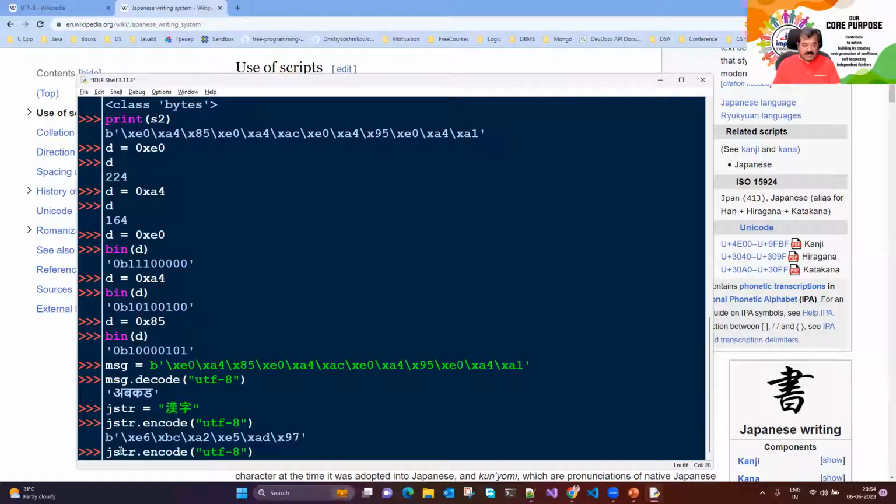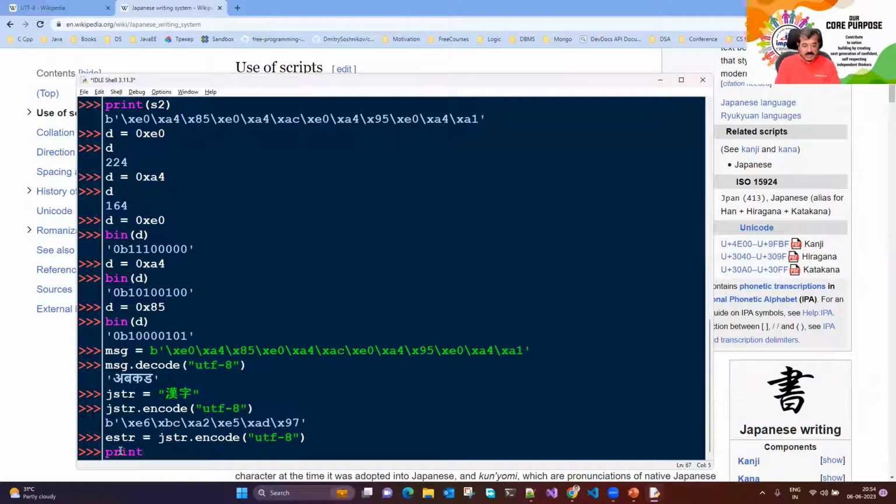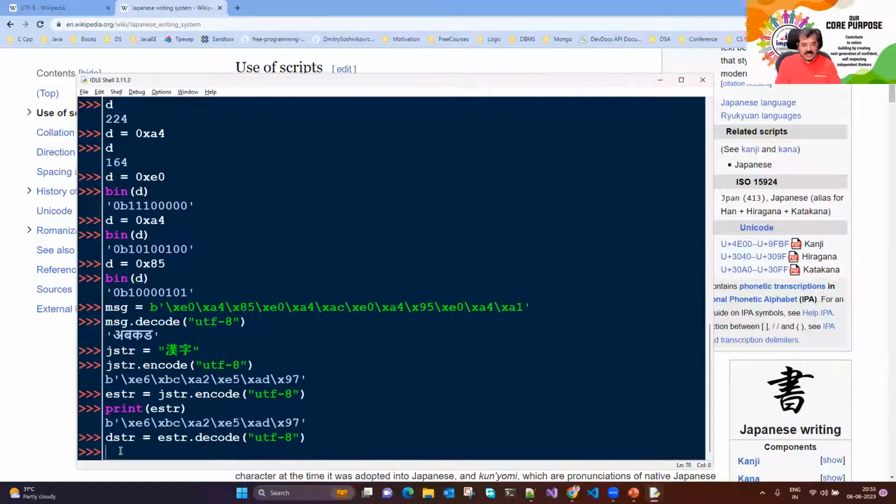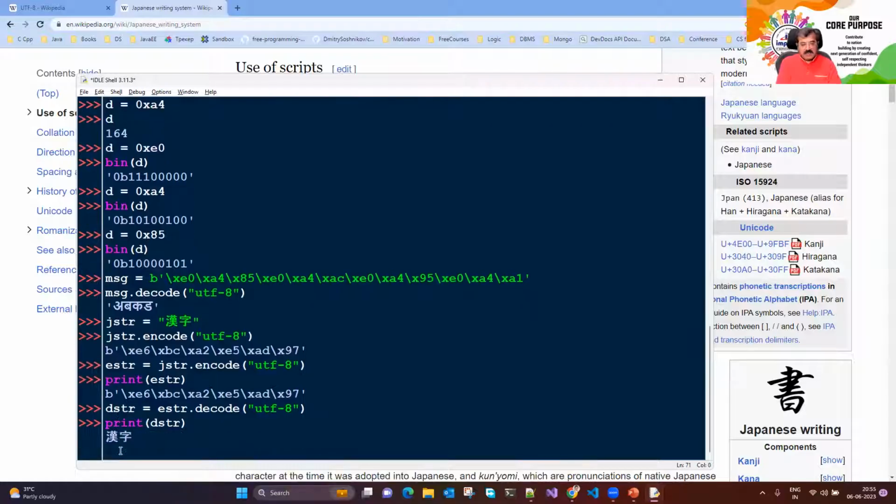So had I said encoded string is equal to so and so, if I now print the encoded string, it will print this. This machine message has reached you as zeros and ones. Now once you receive these zeros and ones, you'll have to decode it. So I'll say dstr, I'm giving some name, is equal to encoded string dot decode. I said decode using UTF-8 and get me the data. Now let's print dstr and see what it is: the same 2 characters again.